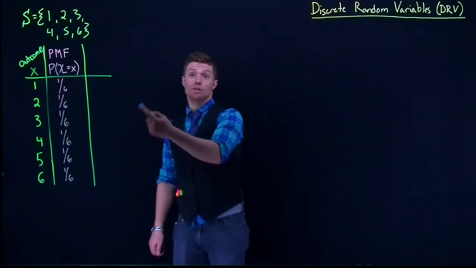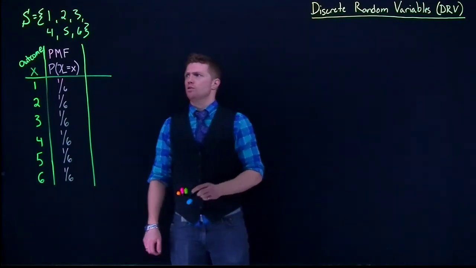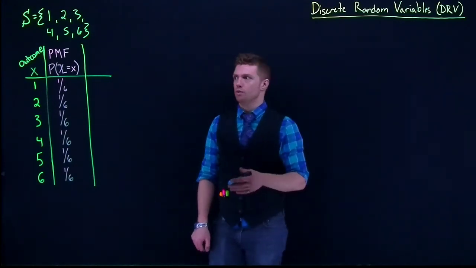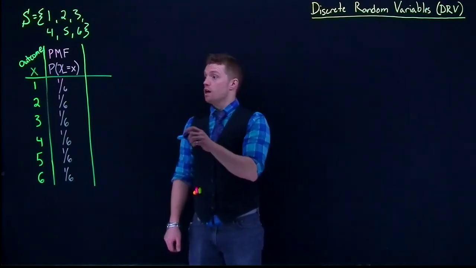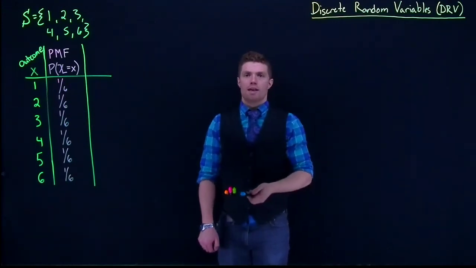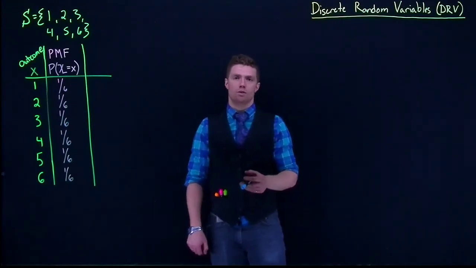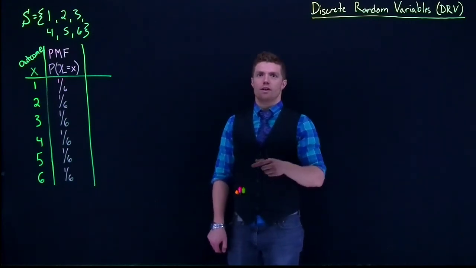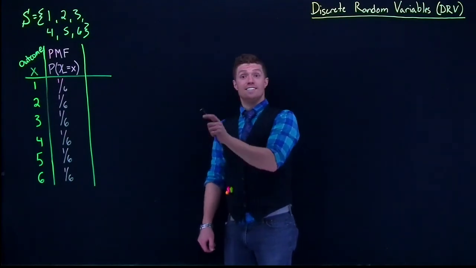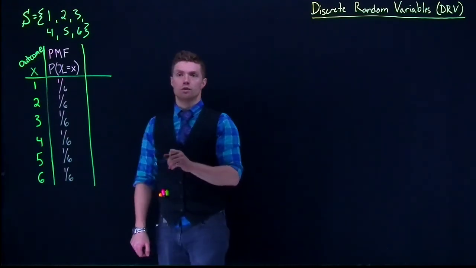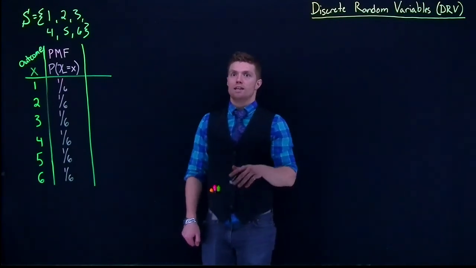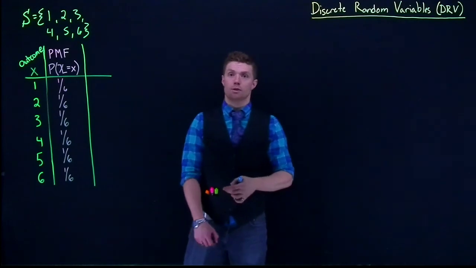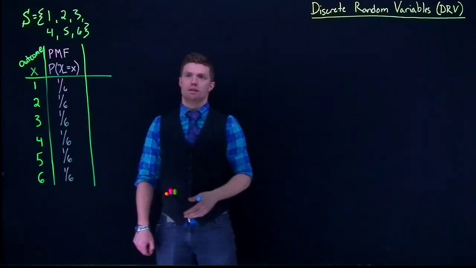Let's continue our discussion of how we can use this probability table. You might have noticed that this table looks really familiar — it's reminiscent of our frequency tables from earlier sections about how often one of these outcomes occurred. When we did the frequency table, that was with empirical data where we actually collected the data, did the counts, figured out the proportions, and then figured out the relative frequency and cumulative relative frequency. This is similar, only this time with these distributions we are using the theoretical probabilities — we already know the probability of rolling any one of these numbers and use it at the theoretical level instead of the empirical level.